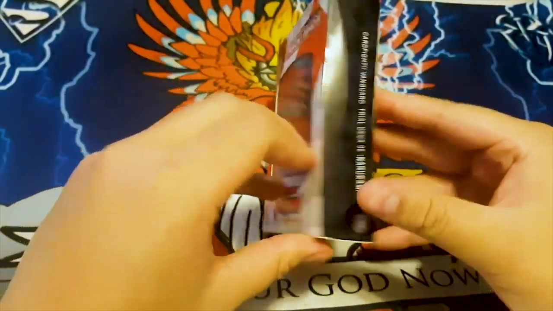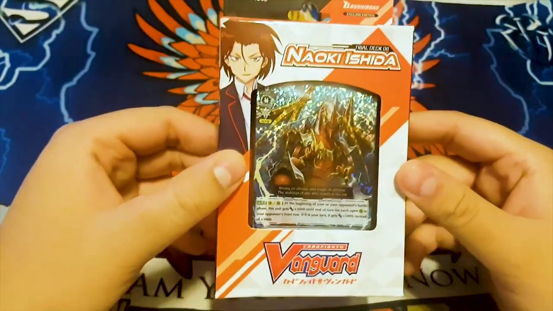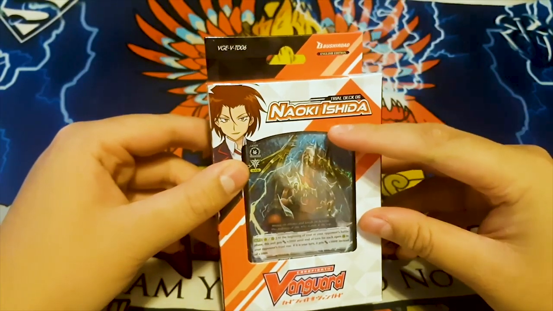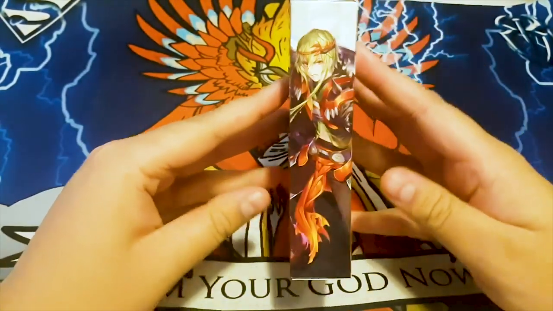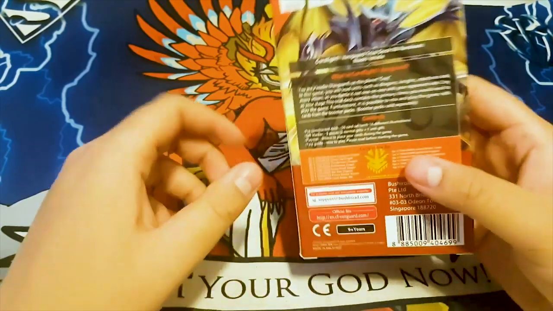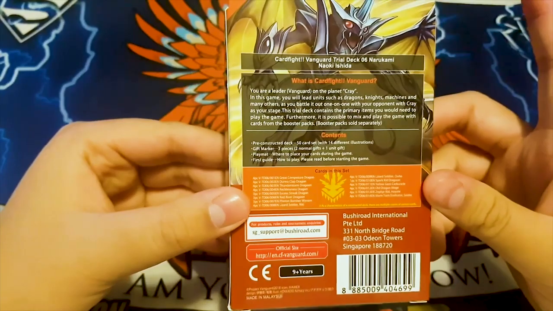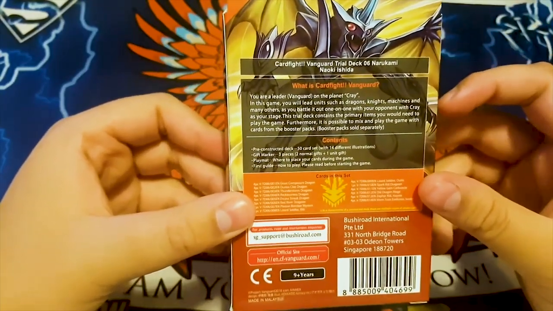And let's look at the front. Great composure on the front. Naoki right here. You can see V Trial Deck 06 Naoki Ishida, Cardfight Vanguard. Right here we have one of the dragoons. I think it's Thunderstorm Dragoon. I'm not sure, I don't really pay attention. Anyways, Cardfight Vanguard, TD06, Narukami, Naoki Ishida.